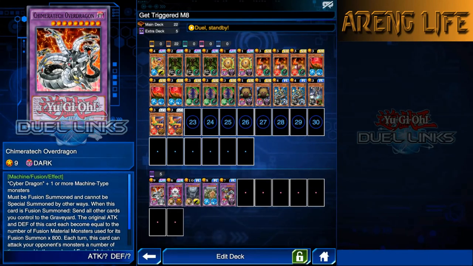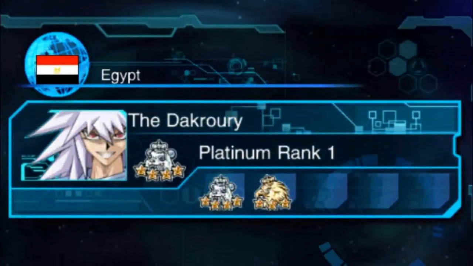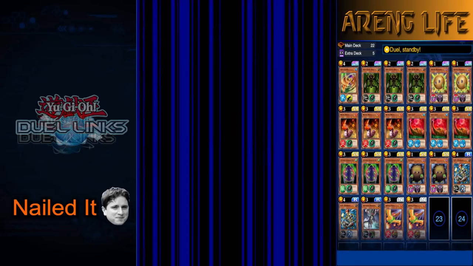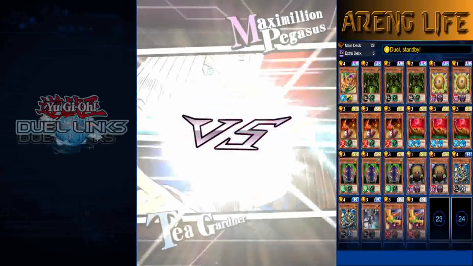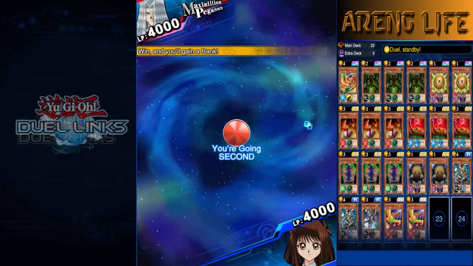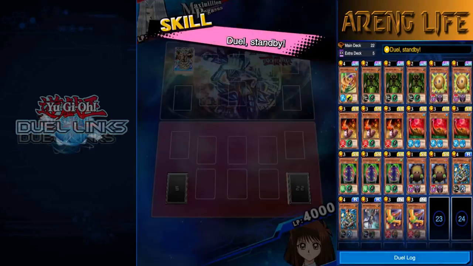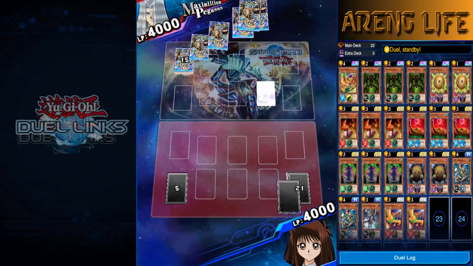All right, but fair enough. Without further ado, let's jump right into ranked and see how we do today. All right, who's first? We got Dakrori? Uh-oh, we got Pegasus. I know Cyber Angels got nerfed, but he's on a winning streak, so this is pretty much Cyber Angels. All right, we're giving them an extra card.